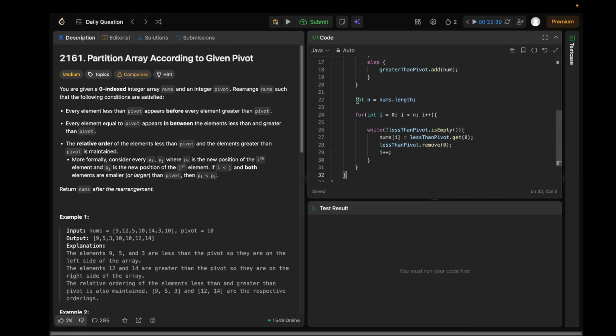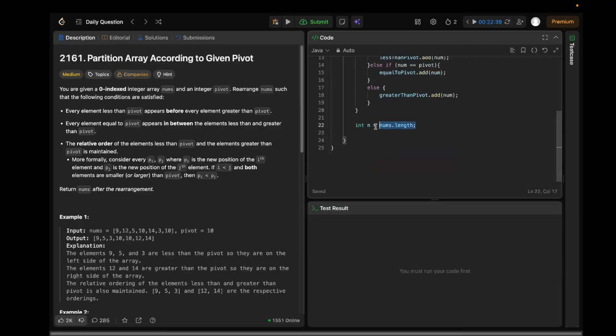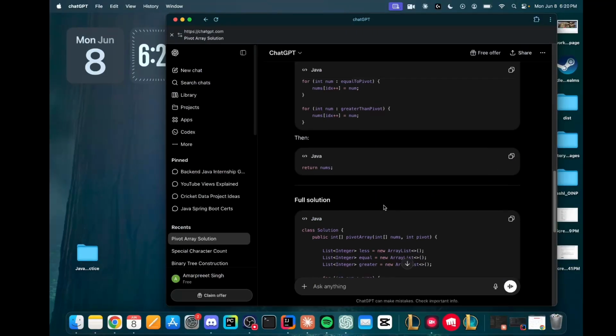Since we have to write, integer index equals to 0, right? Then what do we write?